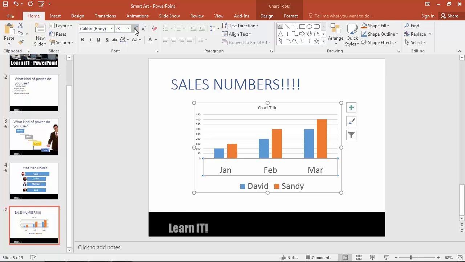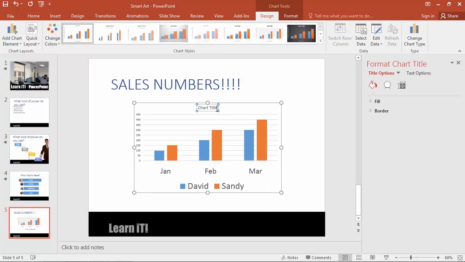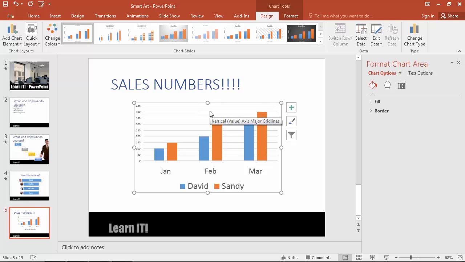Now you can really edit it however you want, but you definitely want people to be able to see the thing, right? Up in the chart title, I didn't type a chart title before, so now I'm going to highlight it. And I could put sales numbers in there, or if I wanted to, I could say, oh, I delete you. So I just clicked it and hit delete, which is something I kind of enjoy doing. So go ahead and give that a shot. Click inside of your chart, format it some, change the size of text, which is something you usually need to do.